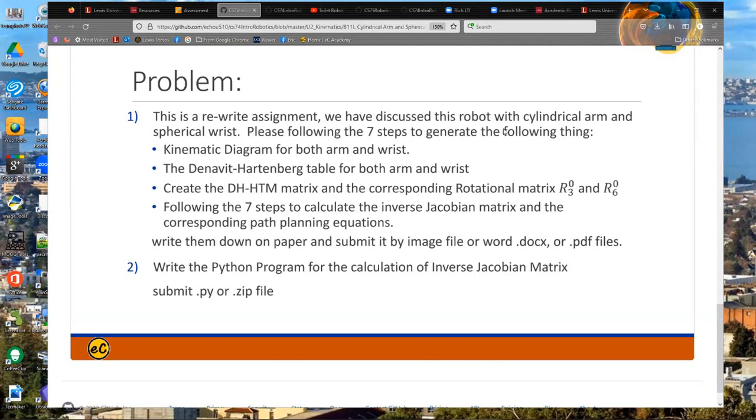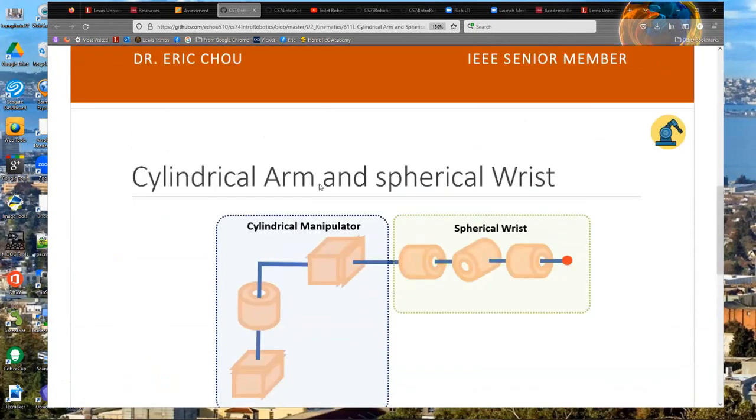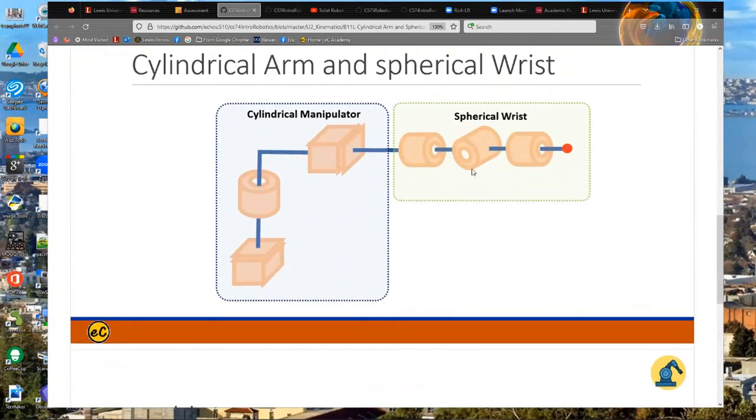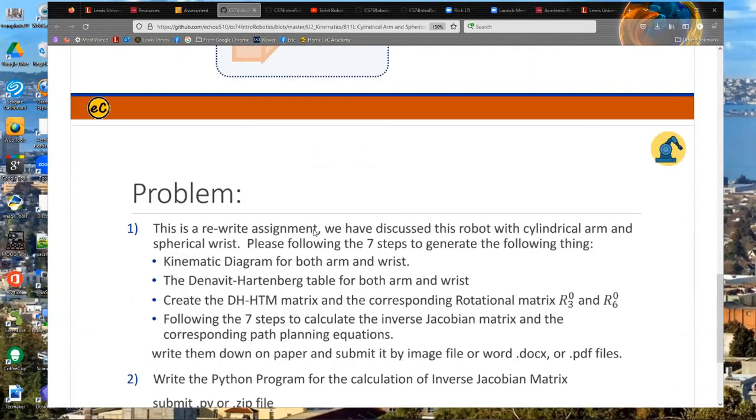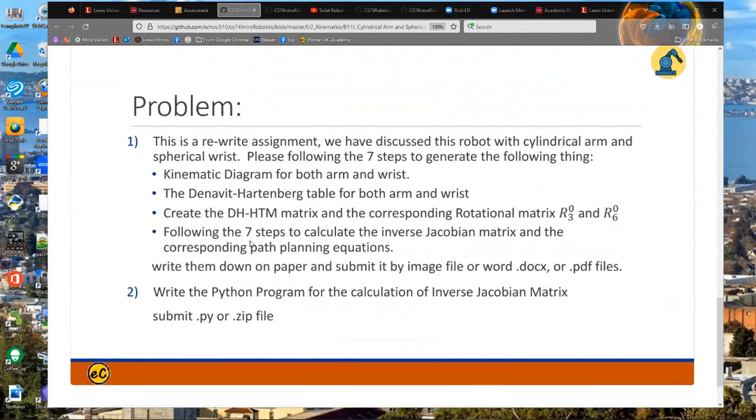We have discussed the cylindrical arm and the spherical wrist. There are 7 steps. You need to generate the whole thing, starting from the kinematic diagram, and then derive the Denavit-Hartenberg table and so on. So do it step by step, analyzing this 6 degree of freedom robot from step 1 to step 7.